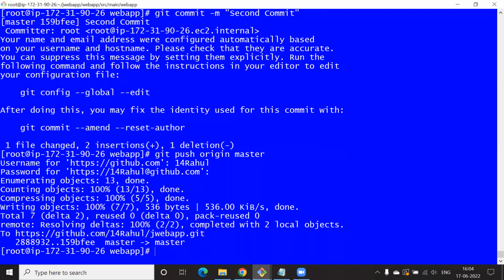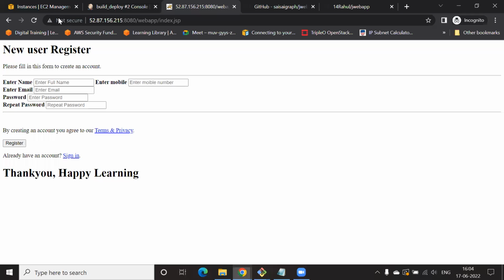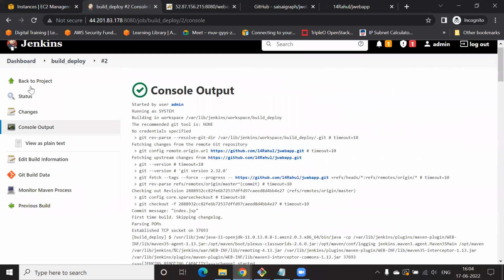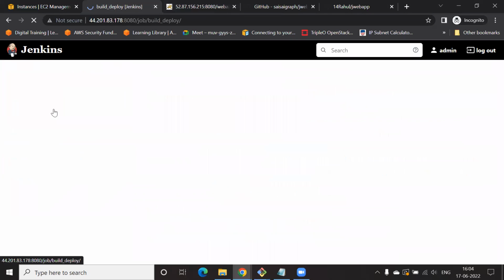Okay, now go back to the Jenkins and do a build now on the same thing. Scroll up and build now. Back to project.